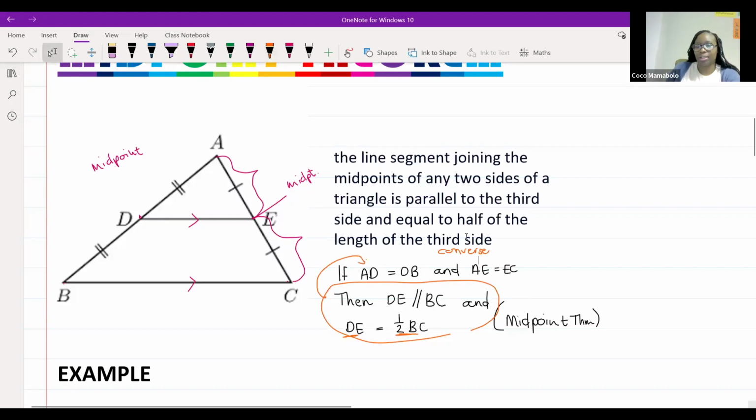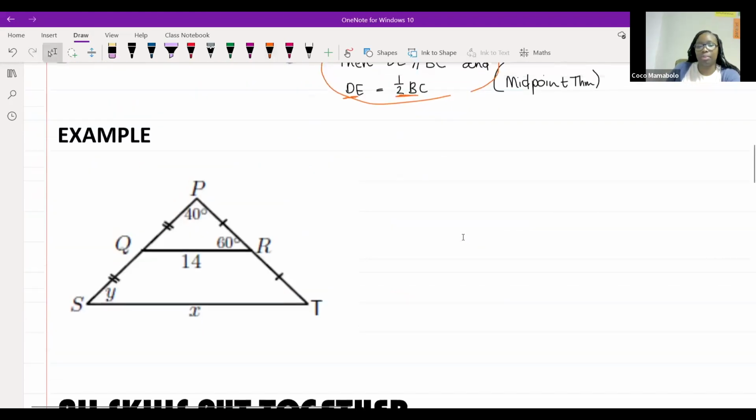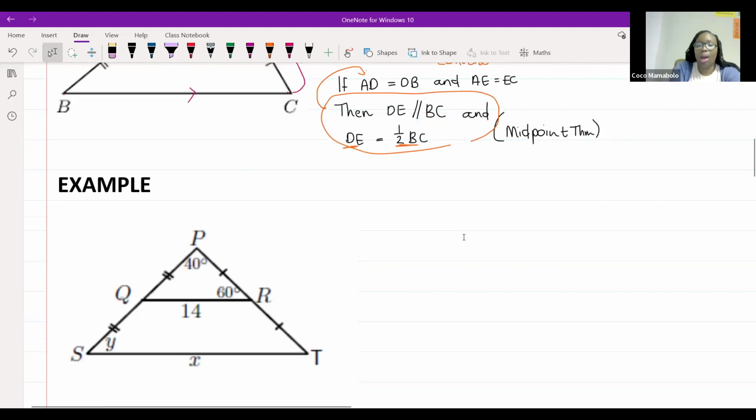All right, let's look at another example. Here's an example that we can look at quickly. I want you to find me the length of X and the length of Y, but you can't just say the obvious. You need to write out what is what first. Who can give us an idea? Where would we start if we were to prove X and Y? We can't just start by saying X is equal to this. No, we need to make certain inferences, right? I have to say PQ is equal to what?